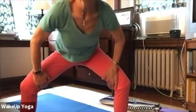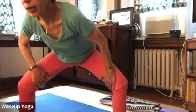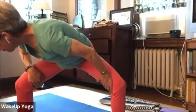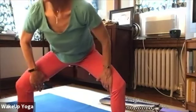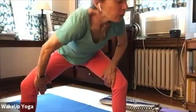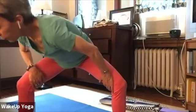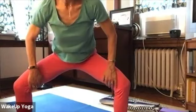And then inhale to come back up. And we'll begin to straighten the left arm, pressing the left hand into the left thigh as you bend over towards the right, bringing your left shoulder towards your right knee. And then coming back up. And straightening right arm, bending right shoulder towards left knee. And one more, coming up, straightening left arm, bringing left shoulder towards right knee. And coming back up.